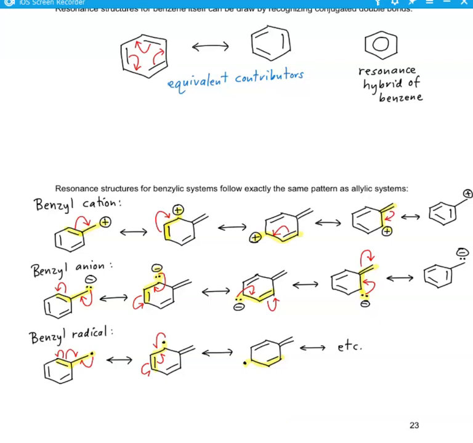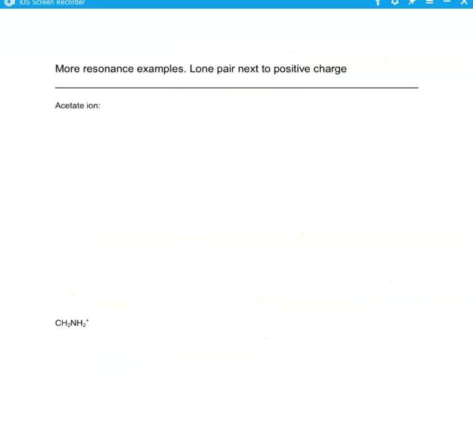Okay, let's look at some more patterns. Let's do an exercise involving an ion this time. So we're going to do the acetate ion. Now you might remember the acetate ion from Gen Chem 2 when you studied acids and bases. So let's just brush the dust off of a little bit of the acid-base terminology. We're going to get to that in the third packet, but there's no time like the present to start.